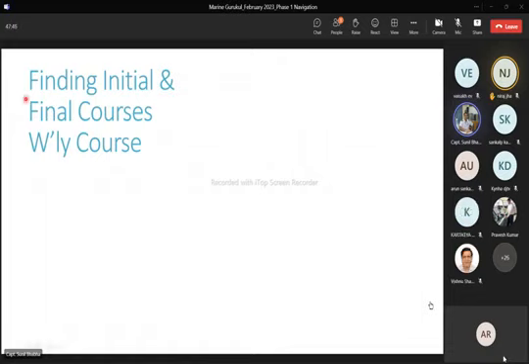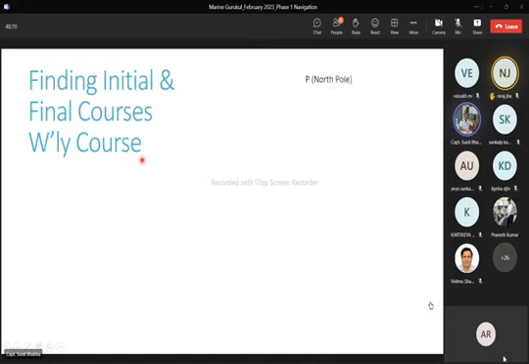Now let's take an example of the ship moving on a westerly course. The procedure is slightly different here. So in our initial example, we had considered a ship moving in the easterly direction in the northern hemisphere. Now let's consider a ship which is moving on a westerly course and see how this process helps us to find out the initial and final courses.